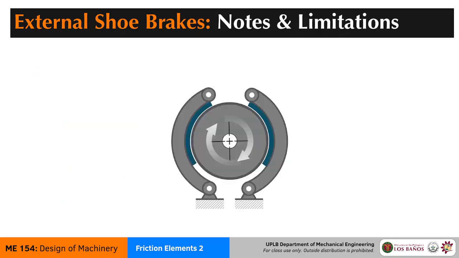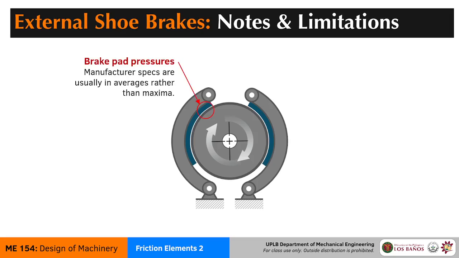So, right, let's talk about the shoe brakes themselves. There are some things that we have to note, especially if you're going to work with this in the industry. When suppliers give you particular values for the brake material, keep in mind that it's usually in averages. When I mean averages, it might be that the brake material that you get might be weaker or stronger than what is actually given in the catalog. So you might need some statistical help there on that part.